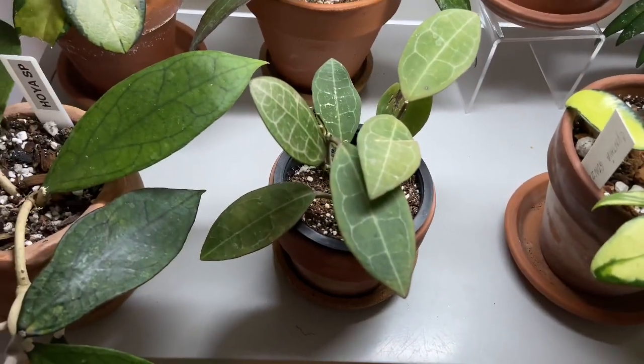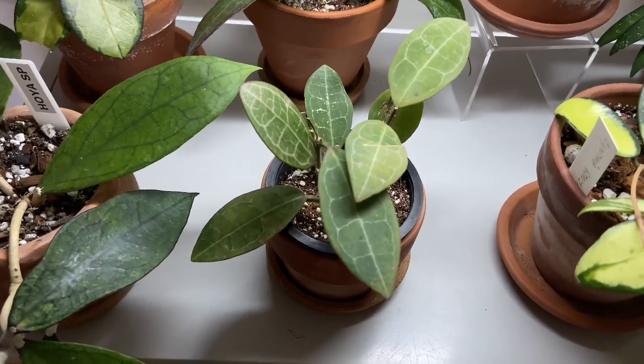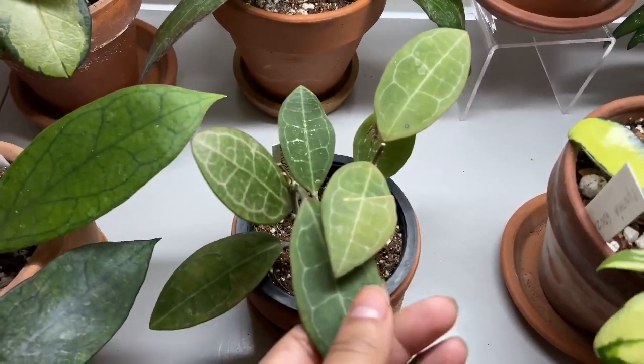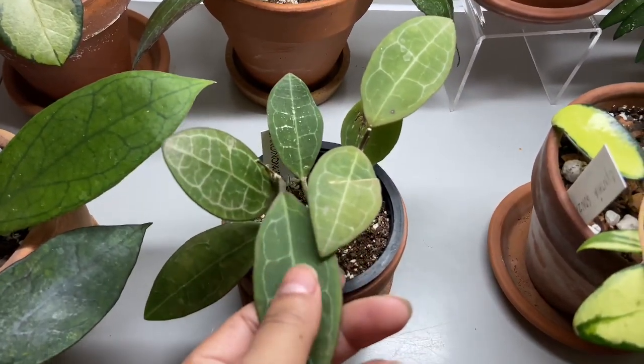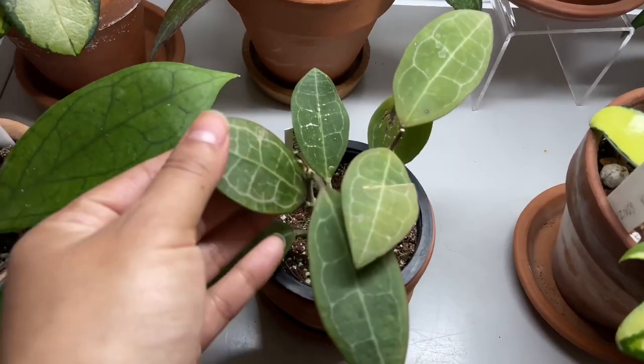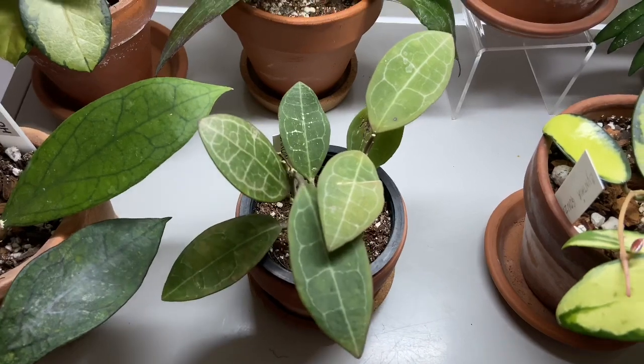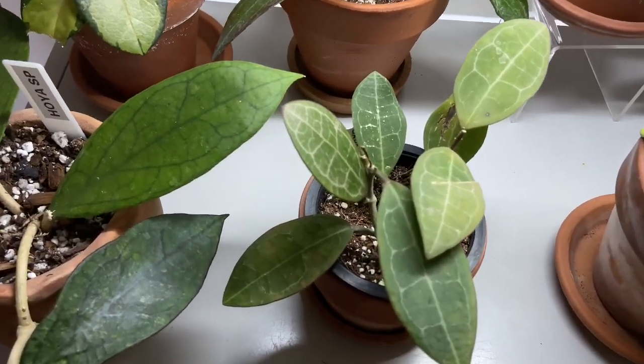Right here, this is my Hoya elliptica. Yeah, this baby has these beautiful markings. I love it so much. It's so cute. Looks like little turtle shells.